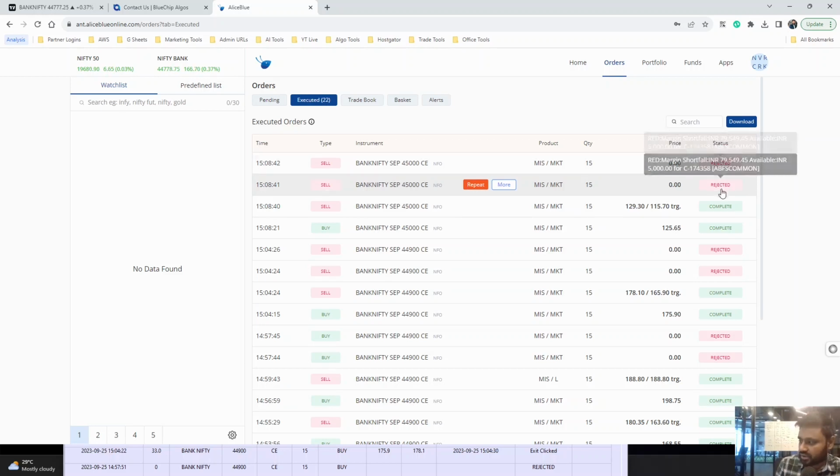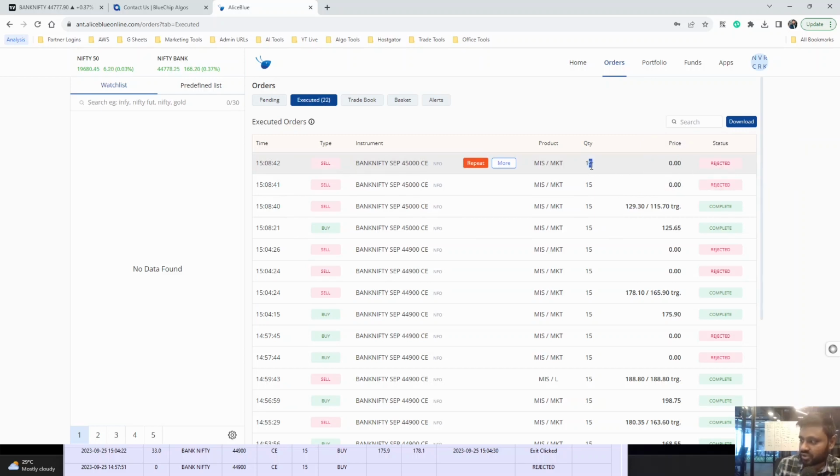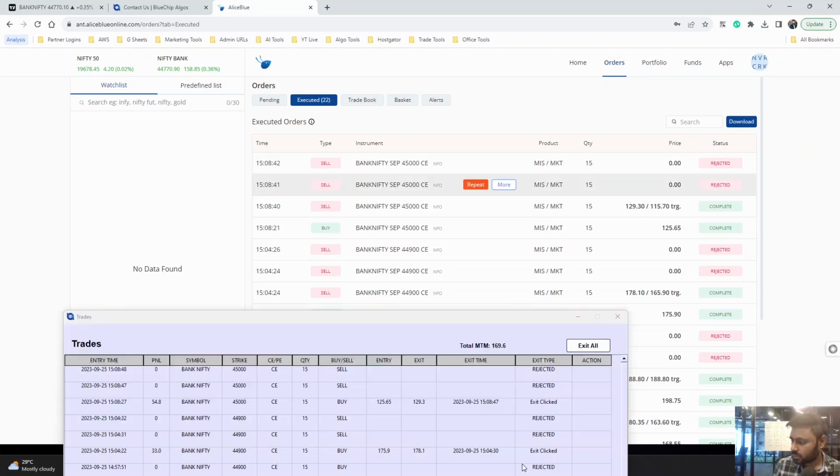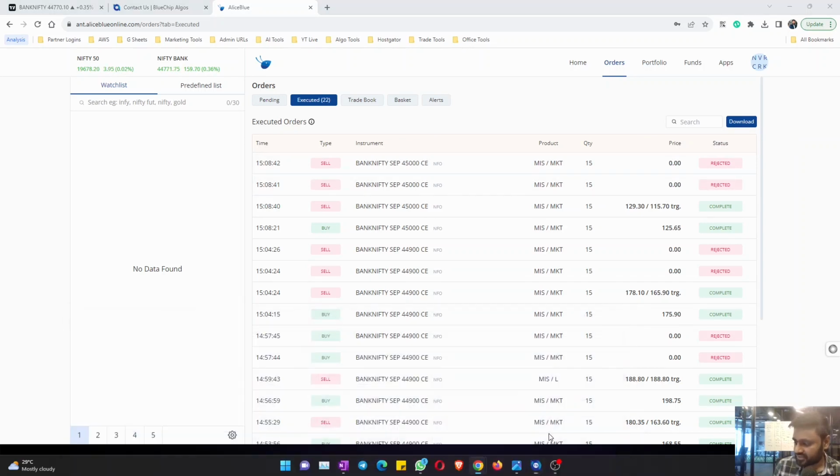In case the broker rejects the first time, then we also will try to place it again, because sometimes some error might happen at the broker's end. So we also need to make sure that we are trying to place it once more. Okay, of course the second time also it got rejected for the obvious reason of margin shortfall. Okay, so this is how this reverse functionality works.